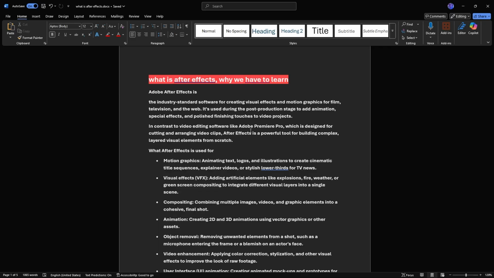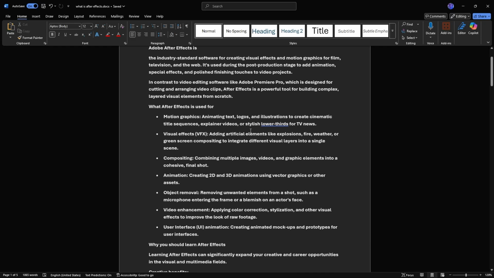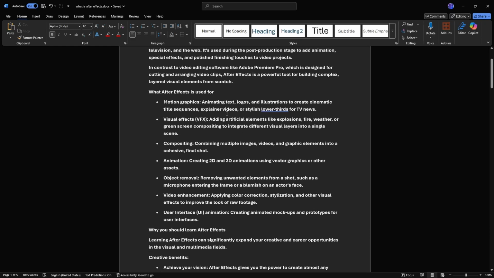What is After Effects used for? Motion graphics: animating text, logos and illustrations to create cinematic title sequences, explainer videos, or stylish lower thirds for TV news. Visual effects, VFX: adding artificial elements like explosion, fire, weather or green screen compositing to integrate different visual layers into a single scene.